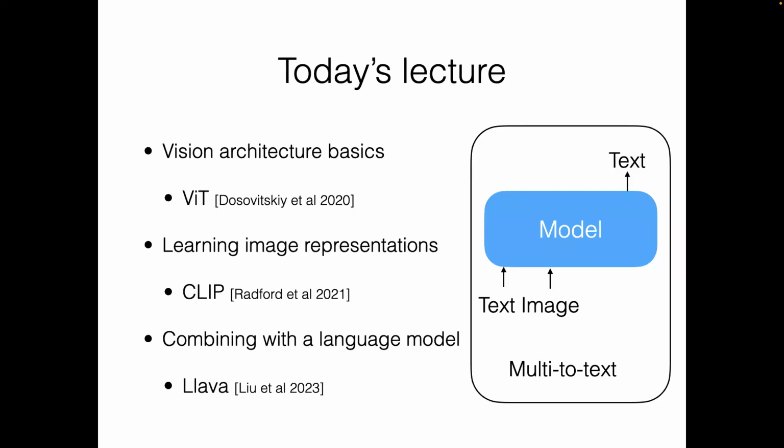Okay, so in the third part, I'll talk about this method which takes image representations and then essentially adds them in as tokens that go along with text. And now you can have a language model that takes in both text and images. Okay, and so one of the methods in this area was called LLaVA. And then at the very end, we'll actually take a look at this AI2 Molmo model that we saw in the example at the start.